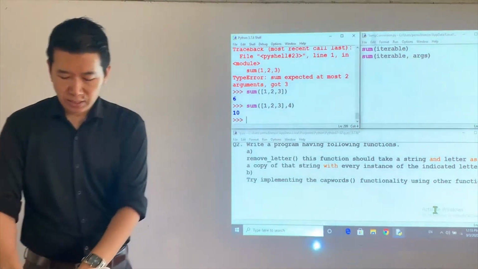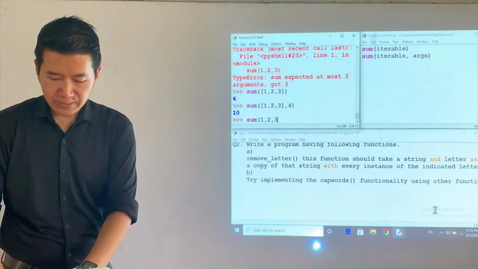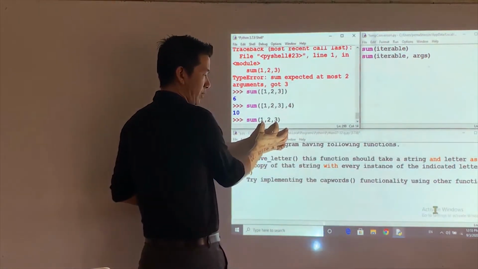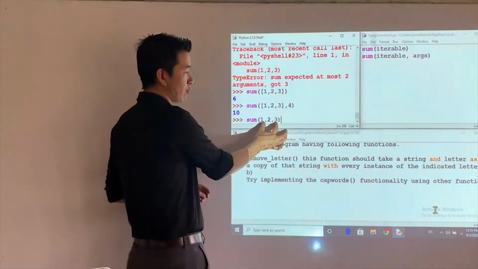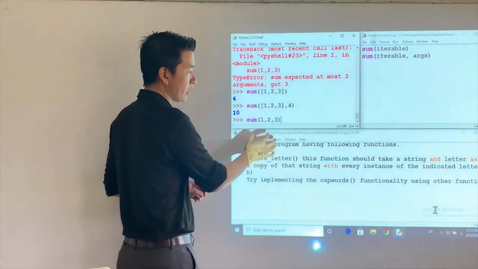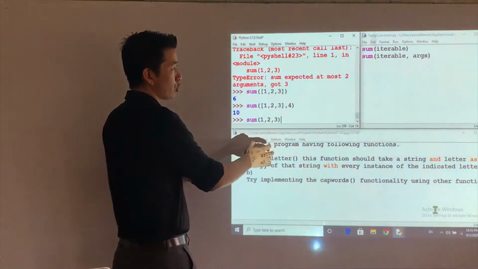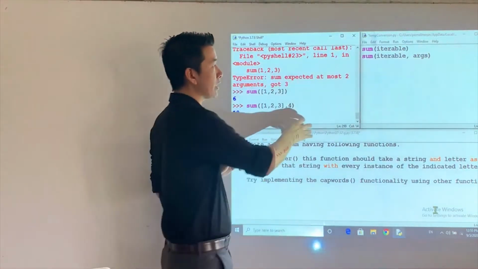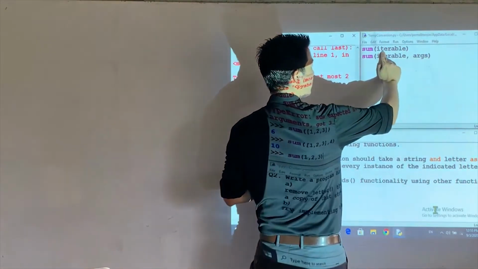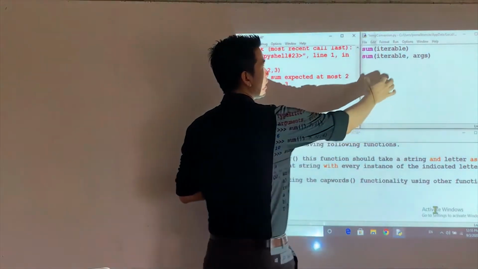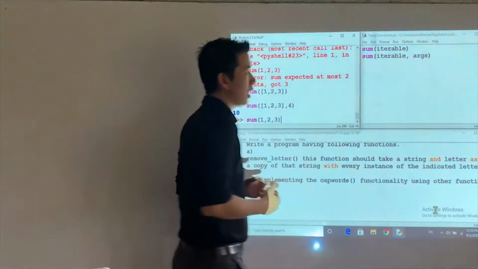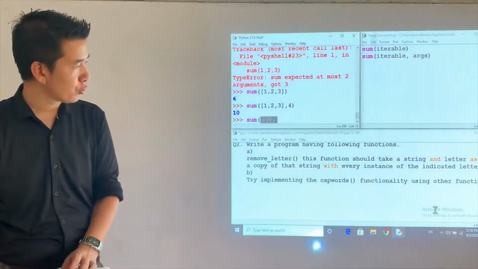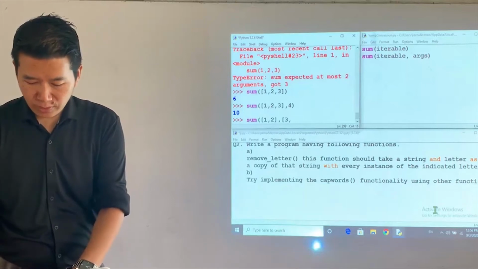So the idea is, do not add elements directly like this, because 1, 2, 3 are the arguments, or the values. These are not iterable at all. You have 3 integer arguments. So the sum built-in function doesn't support it like this. The argument needs to be either an iterable, or if you want to combine it, use an iterable along with the arguments. Or if you try this, let's say we have 1, 2, and then again 3, 4.